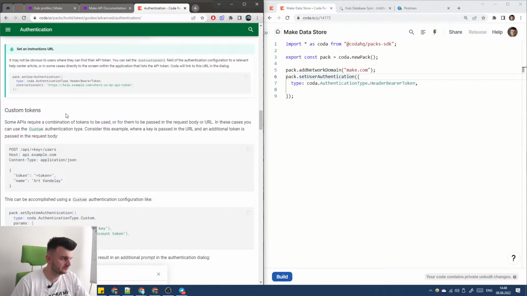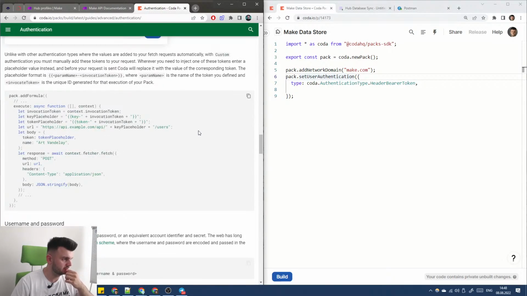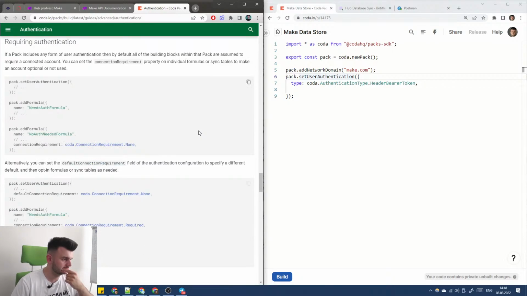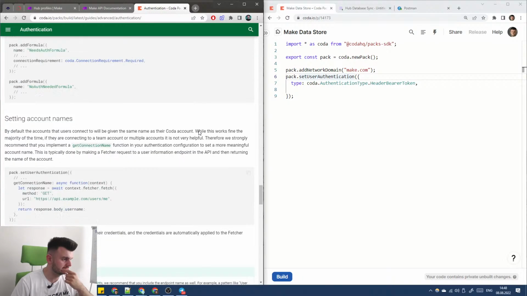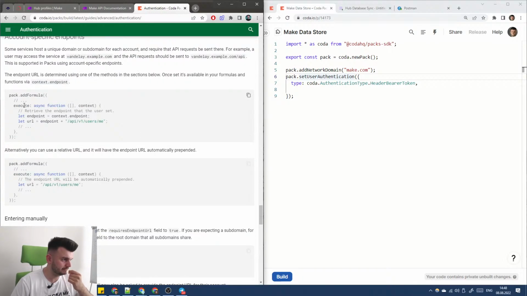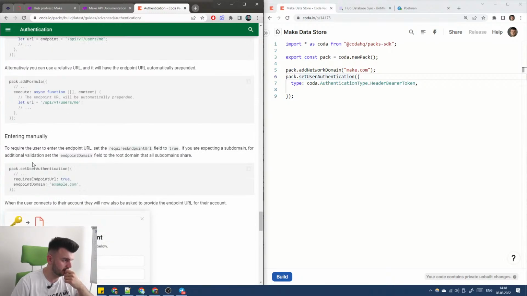Okay. I guess I need a custom token. How do I do that?